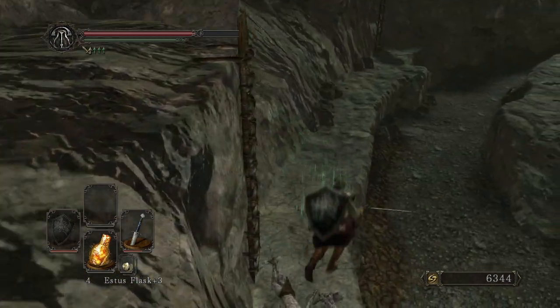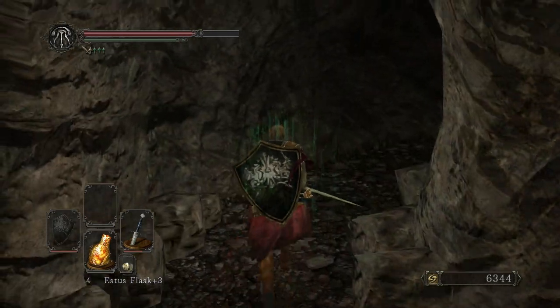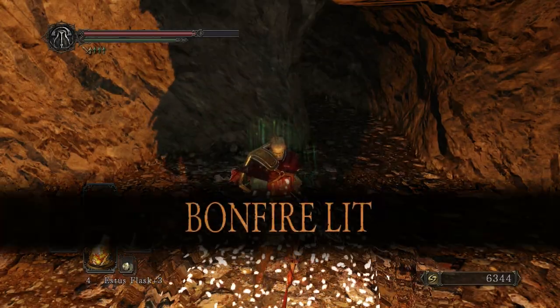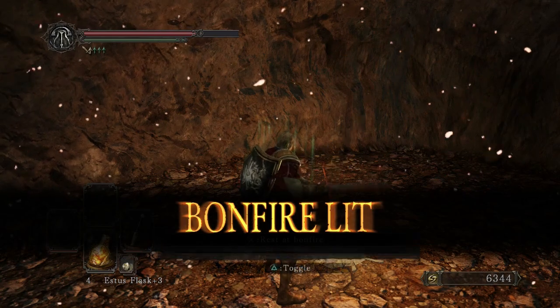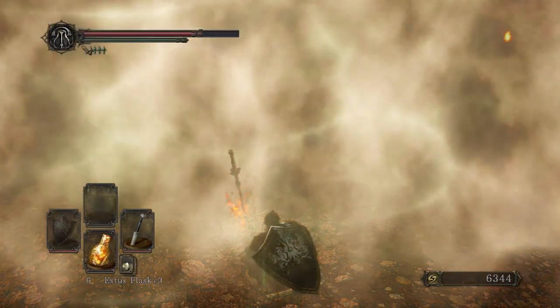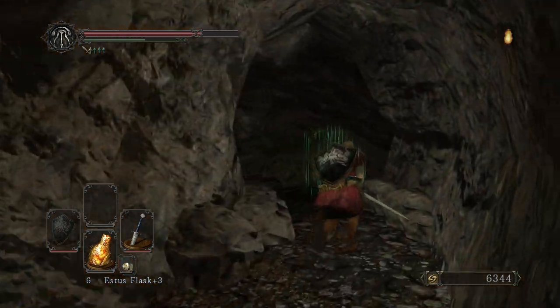So that lever opens this gate. And then this is actually another bonfire, which is nicely placed. I feel like in Scholar there's poison pots here. Am I wrong for thinking that? I gotta go back and look. I feel like there's poison pots there.